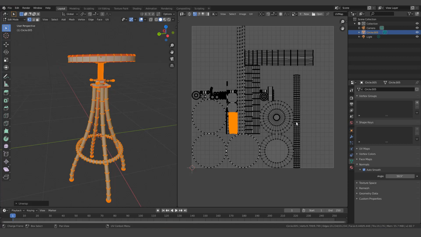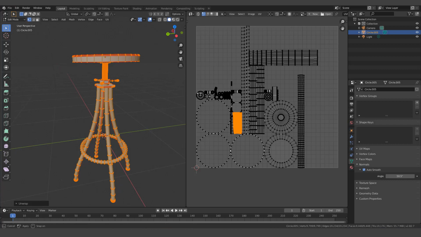In a more advanced setting, you may want to change this around by moving stuff around. Down the road, I may have a tutorial on how to move stuff around in the UV here, change the scale and all those kind of things. But for this project, this looks really pretty good. I'm going to go with it. Some people might complain and say this is not a very good UV, but we'll see at the end what the result is. Okay, cool.